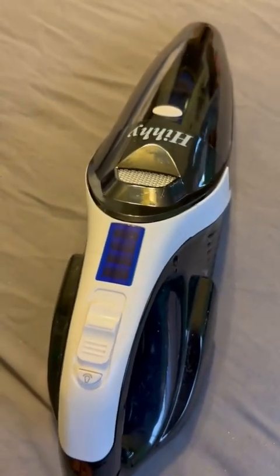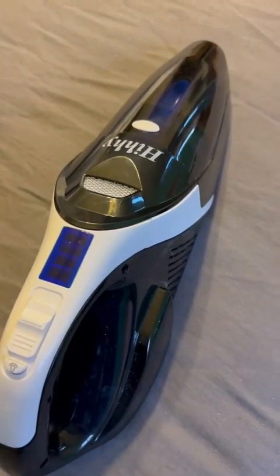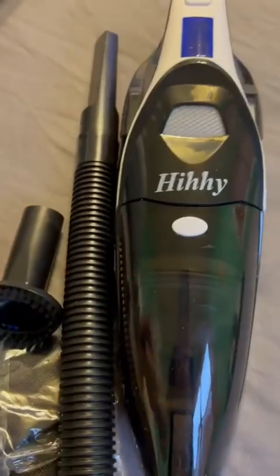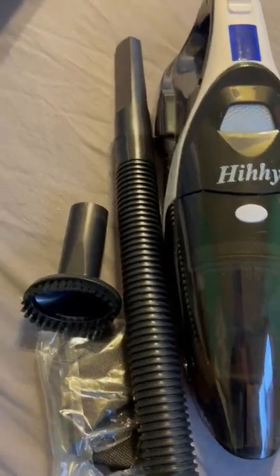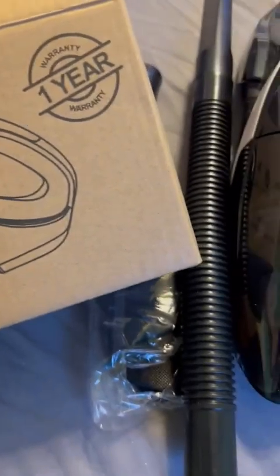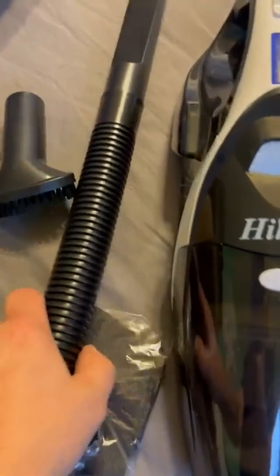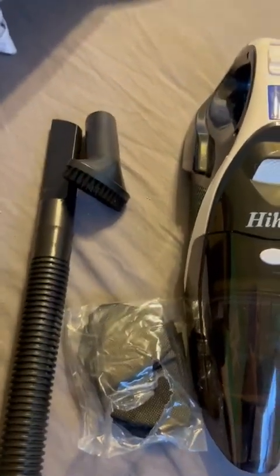I love this thing. I'm gonna charge it now — it'll be ready when I need it, doesn't take up any room. I can hide it under the bed. It's just nice. I didn't expect something this powerful, lightweight, and nice. At this moment I'm very happy. I also appreciate the one-year warranty. The only thing I'm not too happy about is the lack of a carrying case, so I'm gonna have to find something to put all the little tools in so I don't lose them.